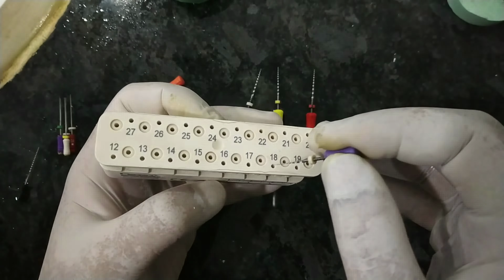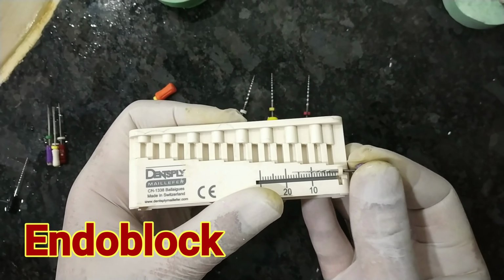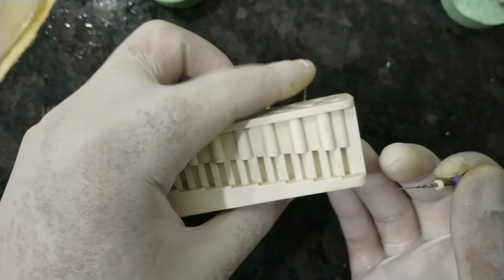Use only Dentsply endo block, it's the best. I am using this since 5 years. See, the condition is so good.